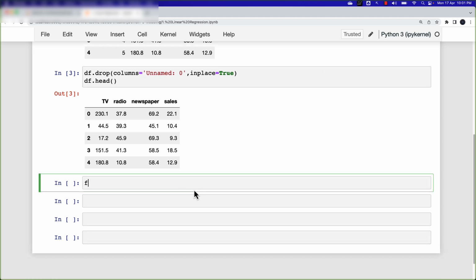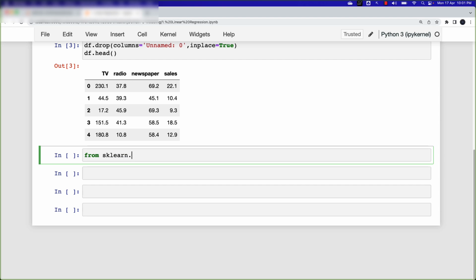So I'll start by importing the same from sklearn. Since I've already imported it, I'll say LR is equal to linear regression.